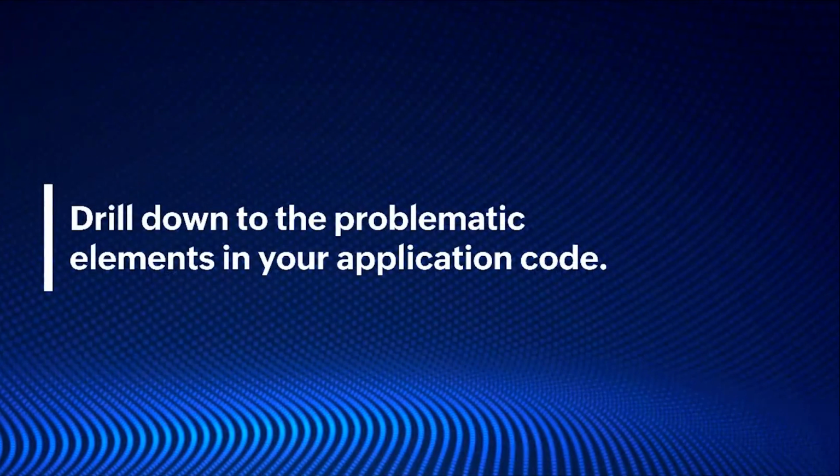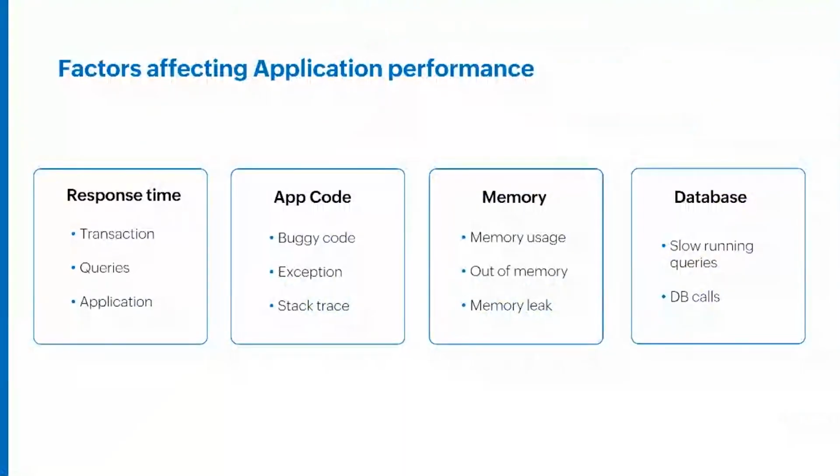Moving to our first topic in agenda, drill down to the problematic elements in your application code. Let us see some of the factors that are affecting the performance of the application. The first factor is high response time. A slow connection to the web application can lead to network traffic, and the transaction consumes a longer time, which can lead to poor response time.